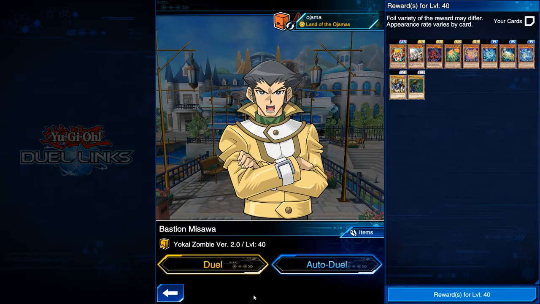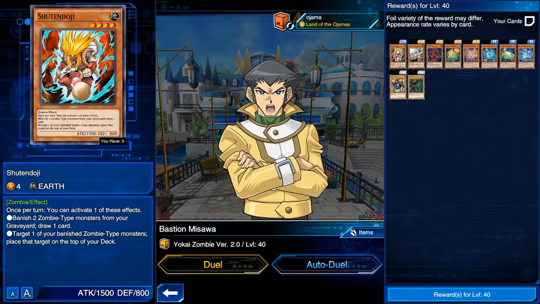All right, for the rewards, let's see. All right, so the first one, the Ultra Rare Shuten Doji. Once per turn, you can activate one of these effects. Banish two Zombie-type monsters from your graveyard and draw one card. Or target one of your banished Zombie-type monsters and place that target on top of your deck.